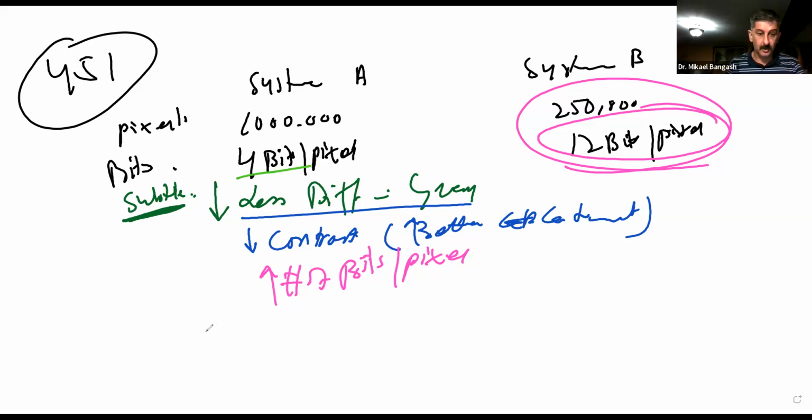4 bits is going to be what? 2 raised to the power 4 would mainly mean 2 multiplied by 2 multiplied by 2 multiplied by 2. If you consider 2 times 2 is 4 times 2 is 8 times 2 is 16. So here our grayscale had 16 shades. You can do the same thing with 2 to the power 12 here. It's going to be some crazy number.